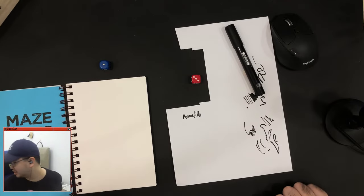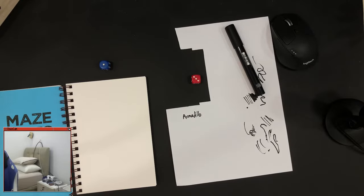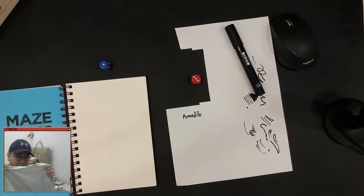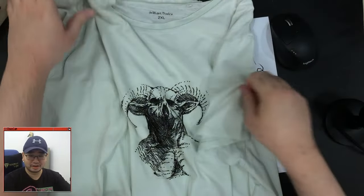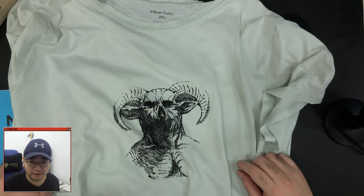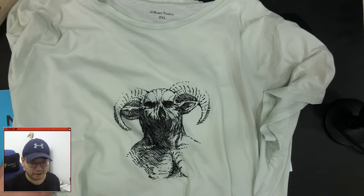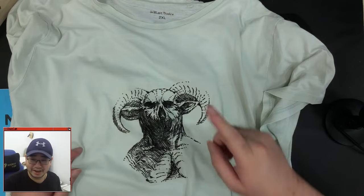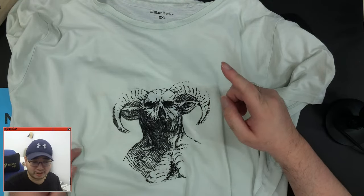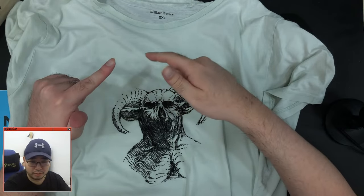Oh, yo, Rexville, what's up? Actually, I got a shirt right here. Let me show you. Look at this thing. I drew on it. I only use them for 5 Leagues from the Borderlands, 5 Parsecs from Home. Those are some good games. I'm trying to get back into it, actually. That's the reason why I was trying to make paper minis. I was either wanting to go back into Forbidden Psalm or 5 Leagues from the Borderlands.